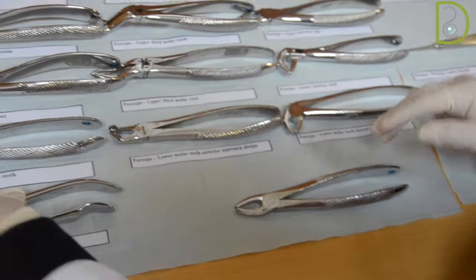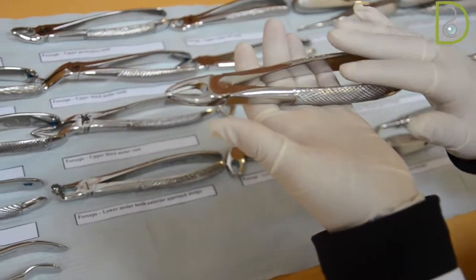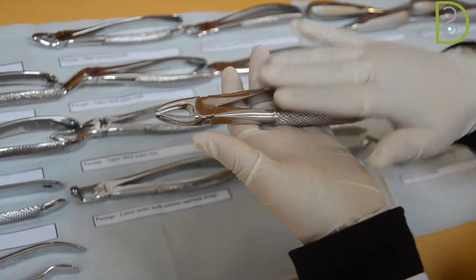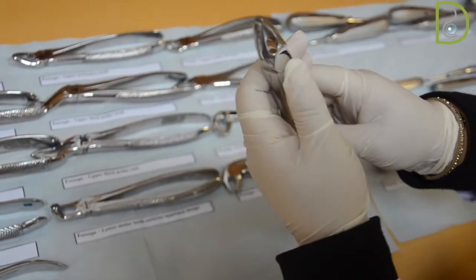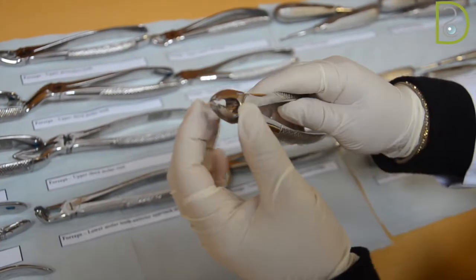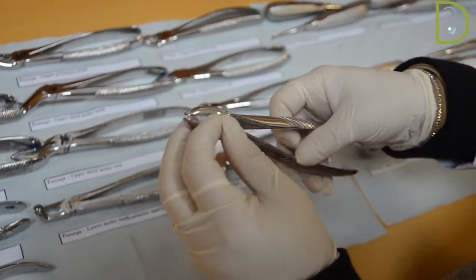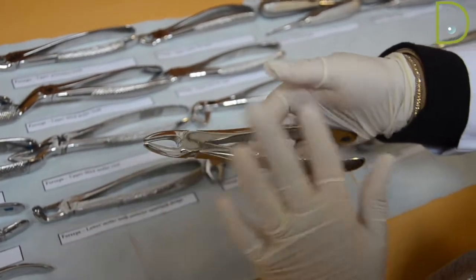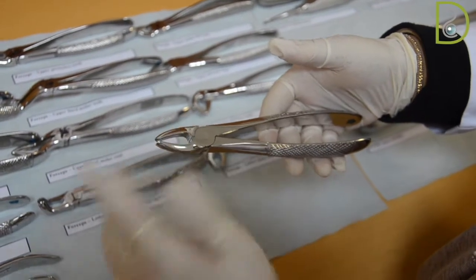Now we will start demonstrating all different kinds of upper forceps. For the upper anterior teeth, you will find that the beaks are a little bit broad, they are open, and they are exactly parallel to the long handle. So there is no curvature of the beaks.